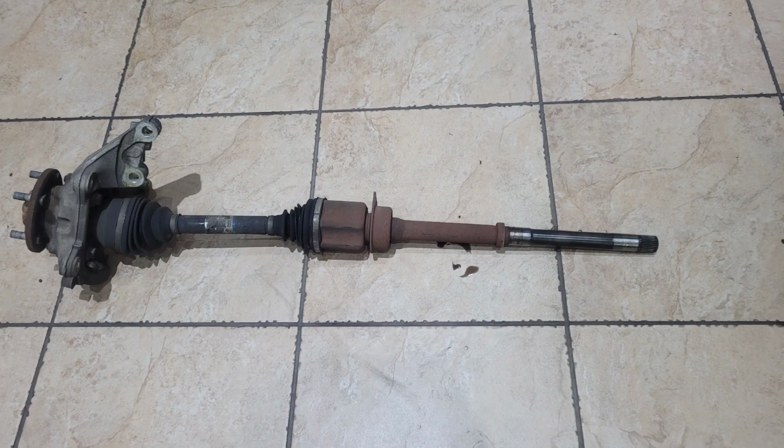So I had it replaced, but when I went into the shop, Brooklyn Motors, to get it replaced, it appeared that almost everything up there was seized up. So I had to get both bearings replaced. The axle was actually making noise when I turned left and right, the clicking. So I knew my axles were bad, so I had them replace the bearings, the axles, and the axles would not come out of the hub and the spindle. So I had to replace bearings, spindle, and axles.